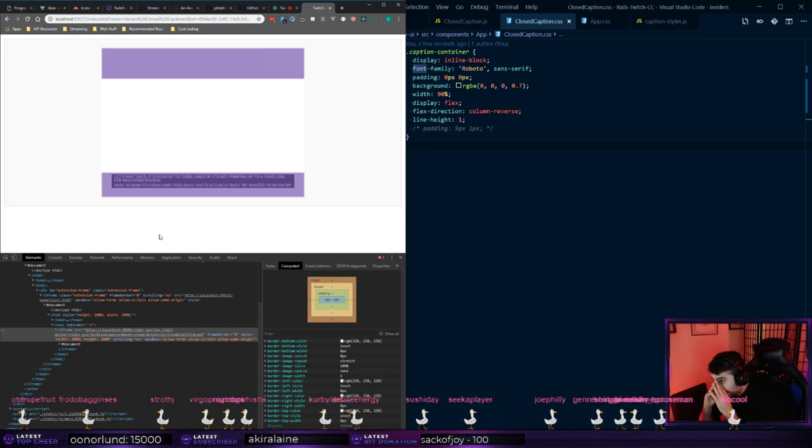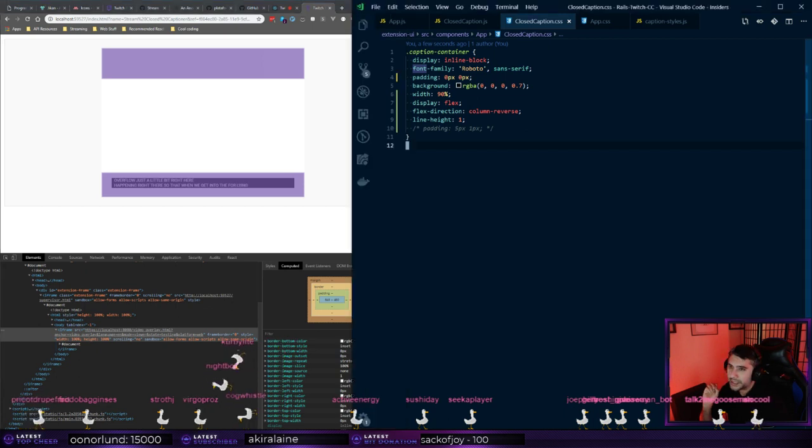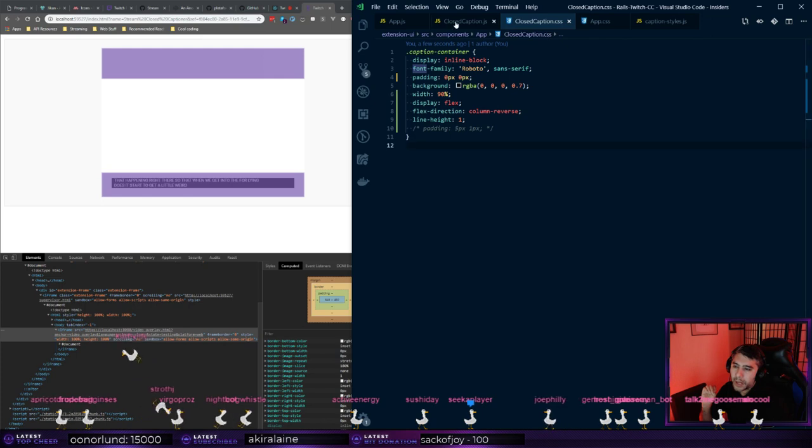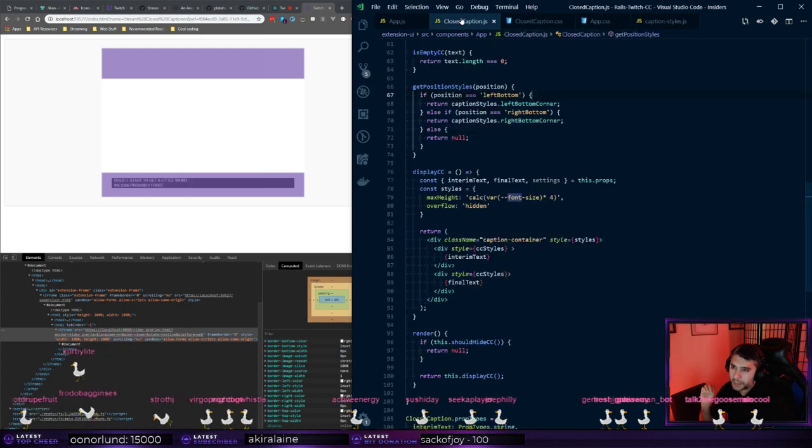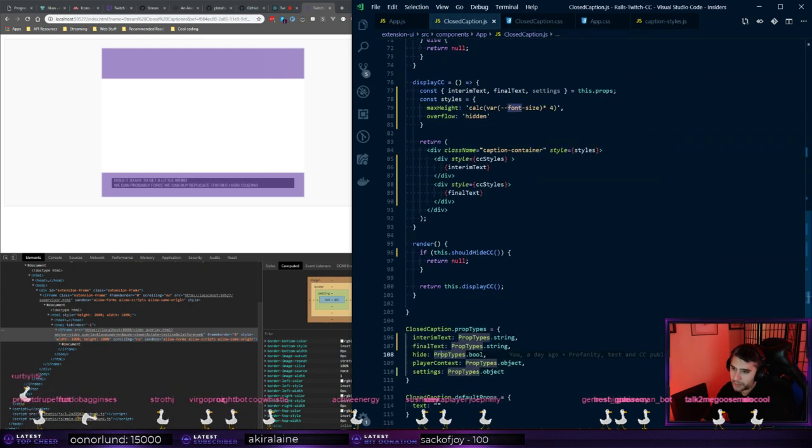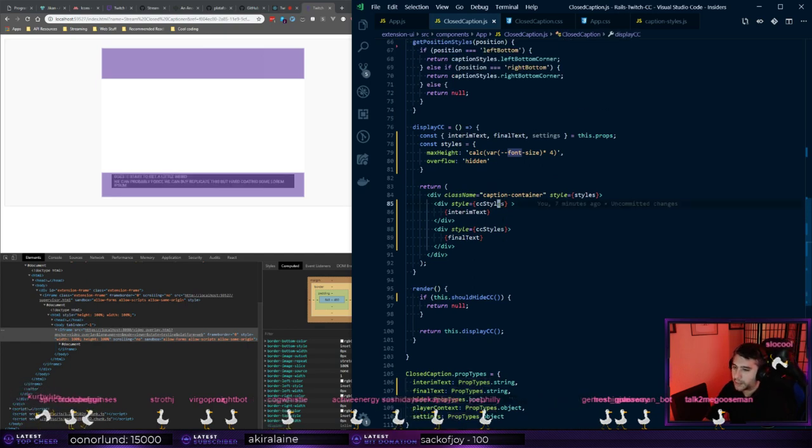Oh my god, I think we actually got it. Okay, this one overflowed just a little bit right here. I can see that happening right there. So right when we get into the 4-line part, it starts to get a little weird. We can probably replicate this by hard coding some lorem ipsum into here to get this to do what we want it to do.